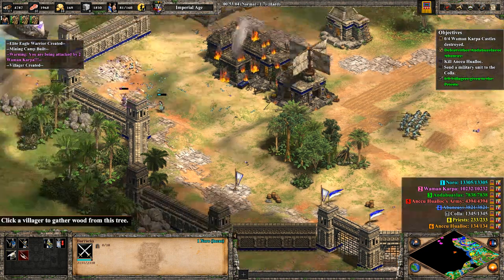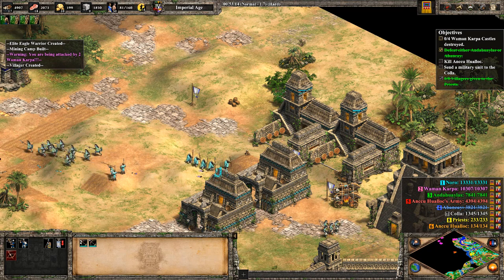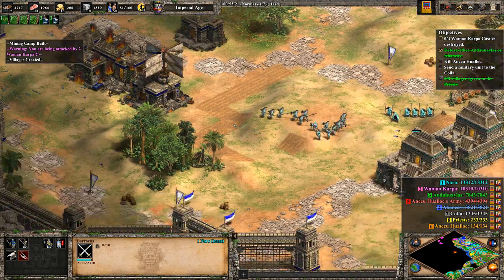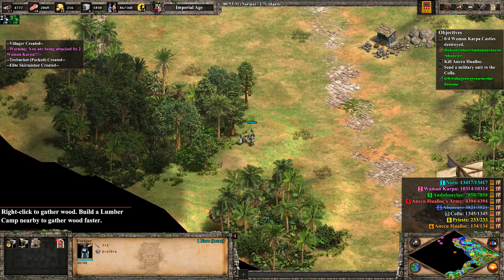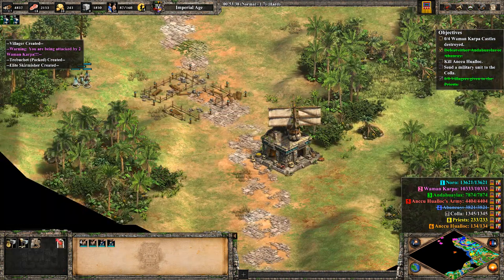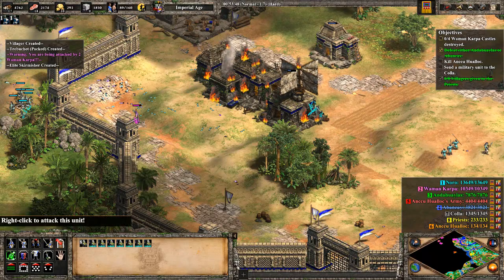We might have to switch to two-handed swordsmen. Problem is, they're worse at taking out siege, and there is going to be a lot of siege to deal with. Worst case scenario, I can always fall back to how it is, but I don't really want to do that. Right, you guys are going to build a market. You guys are going to pull back, kill the monk.